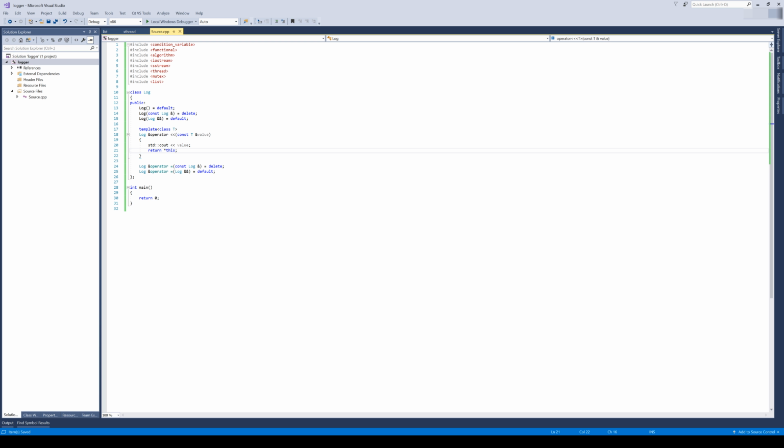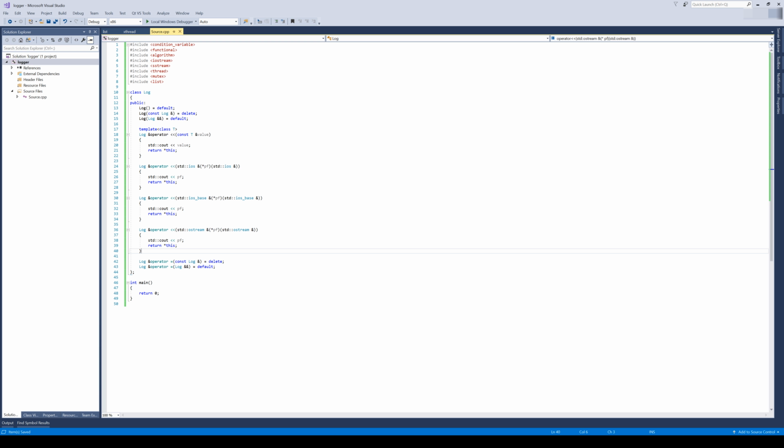We also need to make overloads for things called I/O manipulators. These are pretty straightforward. Let me put them in there. I don't want to get into the details of what they mean specifically, but in short they manipulate the output of our stream.